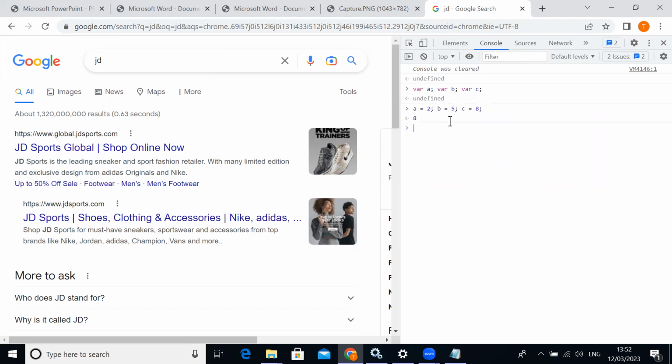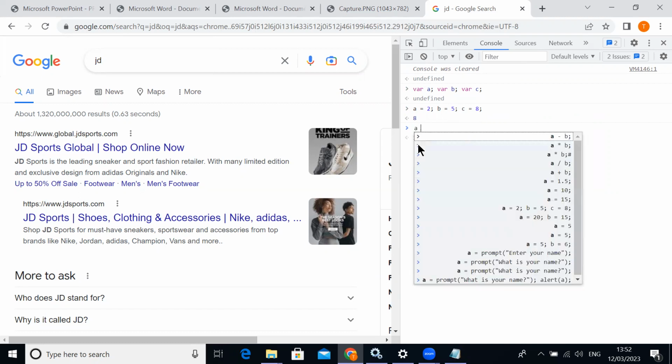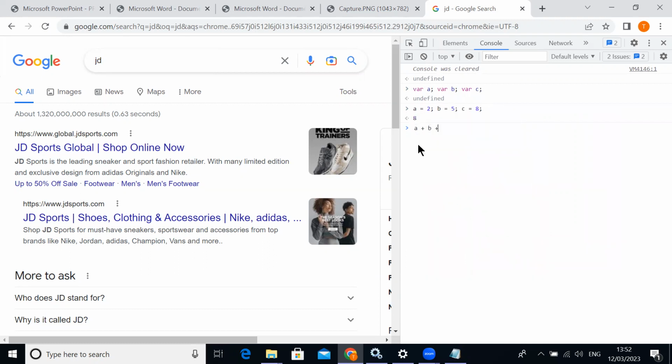So now what do I want to do? I want to find A plus B plus C. What am I trying to say? I'm trying to add this value to this value and this value. I want to add the 3 values. How do we do that? We say A plus B plus C. And this is an expression, and expressions are always evaluated by the computer. The computer evaluates expressions and produces a result. The result is what users are interested in, or what programmers will need for further processing. You get it? So here, A plus B plus C, the value inside the memory is 2, so 2 plus 5 plus 8 is 15.